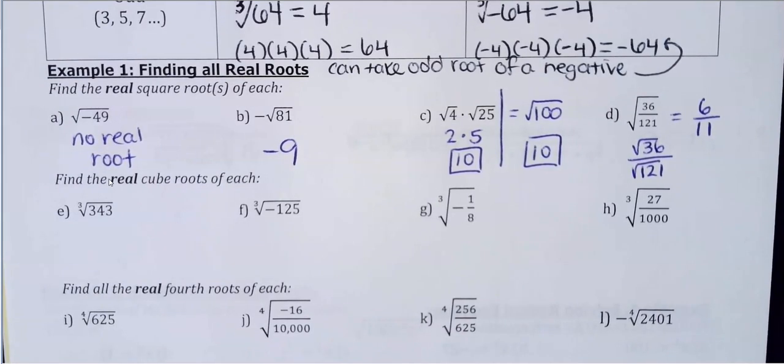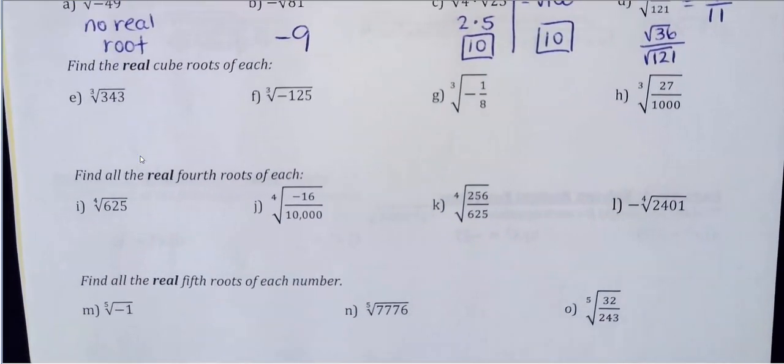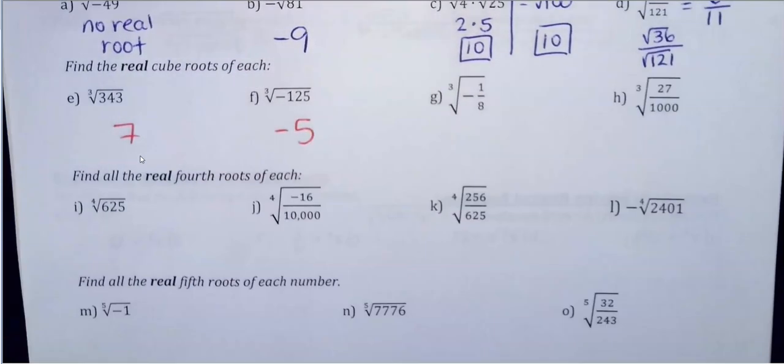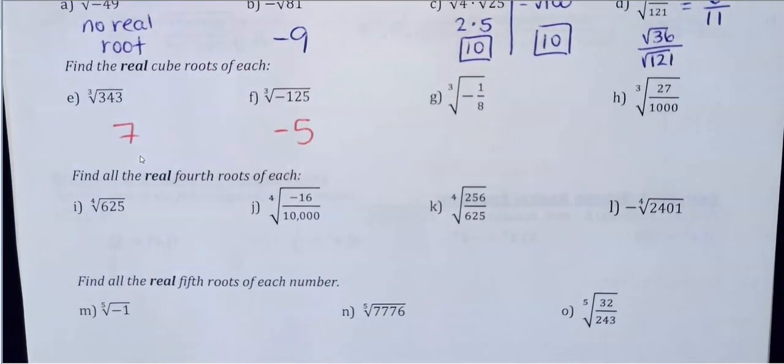All right, now, the rest of these, I don't know how familiar you're going to be with these numbers. The squares maybe are okay, but the cubes, the fourths, and the fifths might be numbers you're not super familiar with. So feel free to look at that little lovely yellow paper. Can anybody raise your hand and tell me the cube root of 343? Yes. Positive 7. If you take positive 7 times itself 3 times, you get 343. What about the cube root of negative 125? For sure. If you're doing an odd root of a negative number, the answer should be negative.